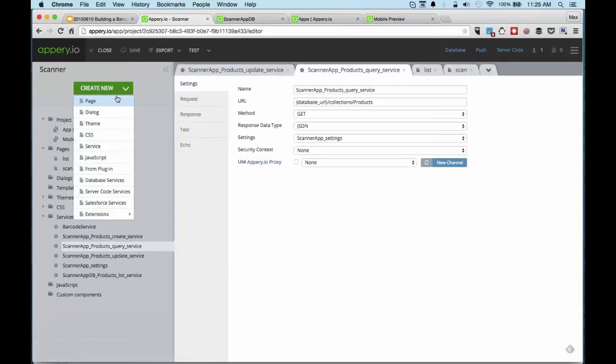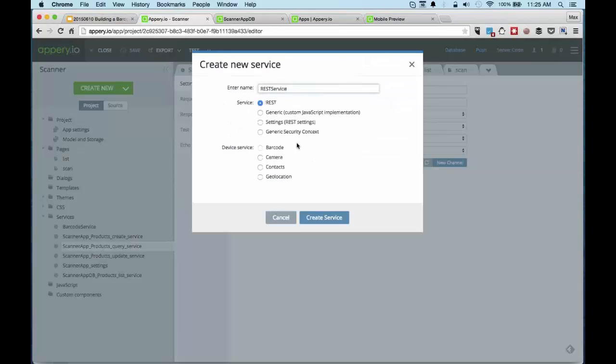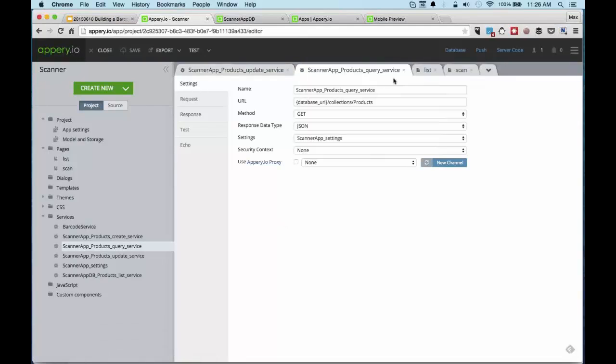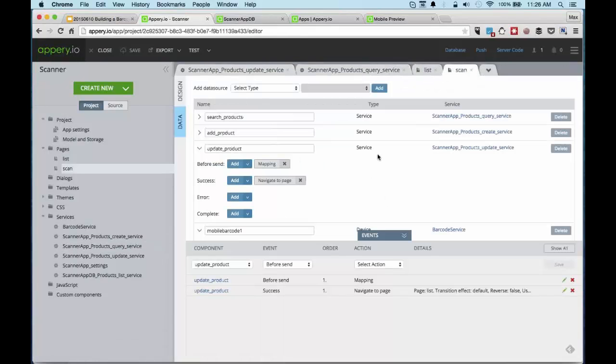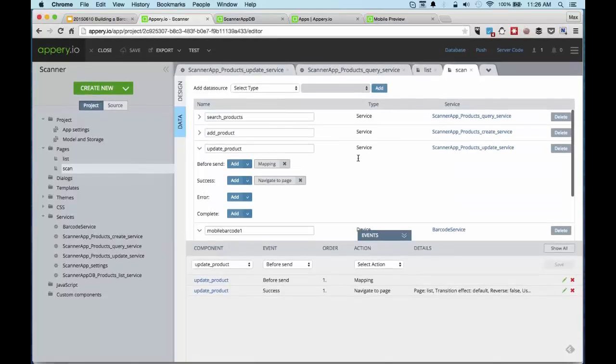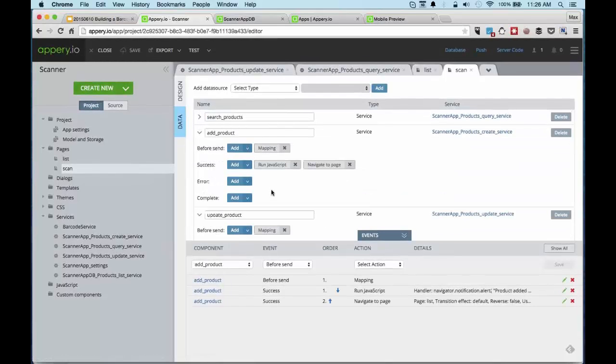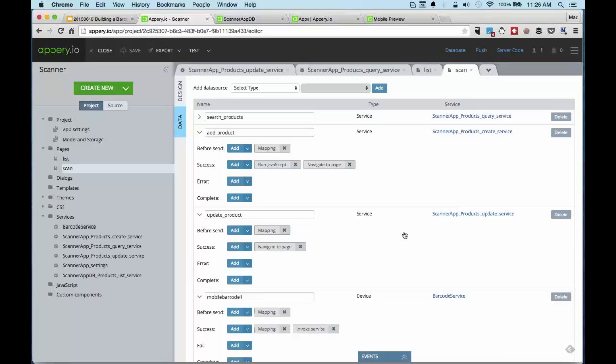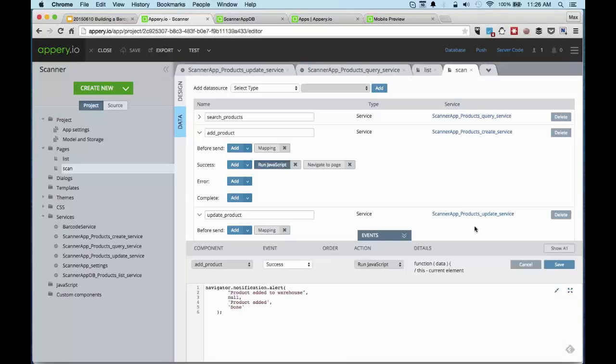It's pretty simple. You go to create service, and right here, that's the barcode scanner that I'm using. Oh, and that's the pop-up that you see. You might have noticed it's not a JavaScript pop-up like a browser; I am actually using the Cordova pop-up.